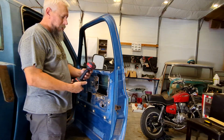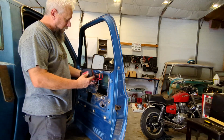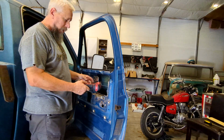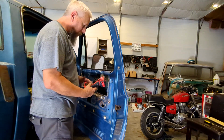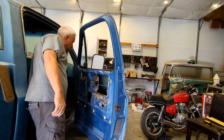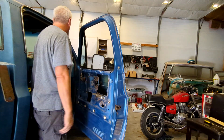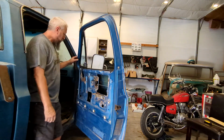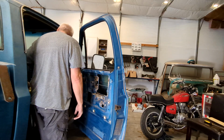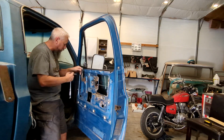Speaking of power tools, my first Milwaukee set. I actually got the impact driver as well. Don't have it out here, but two batteries, the drill and the impact driver, $160. Pretty standard, come with a little bag and a charger. So, first of probably many, one of these days I'll just keep adding pieces like most people do.